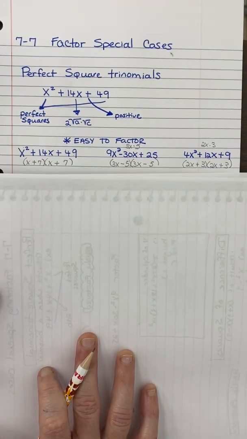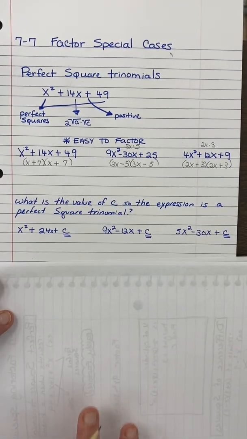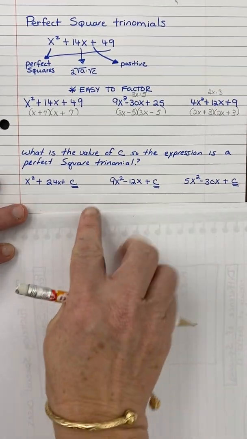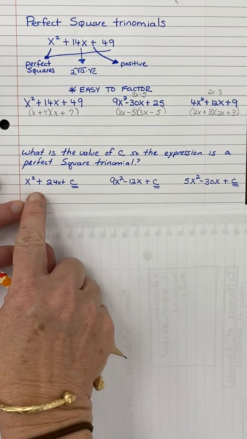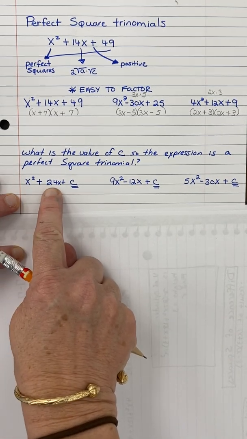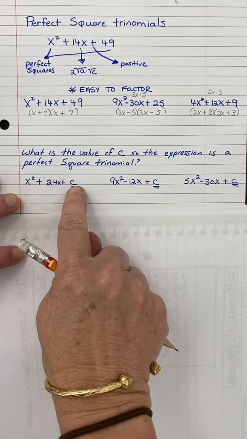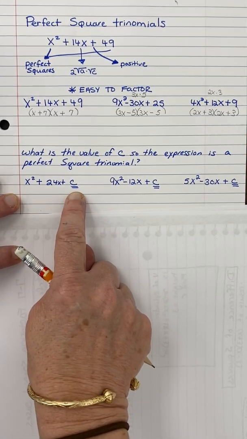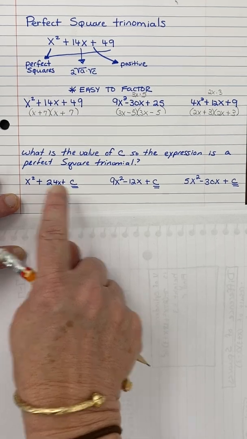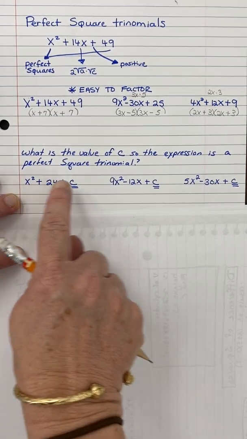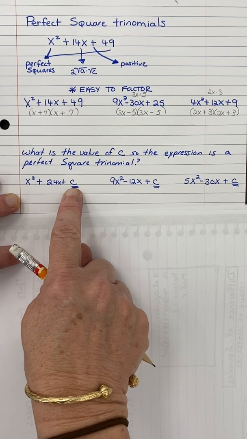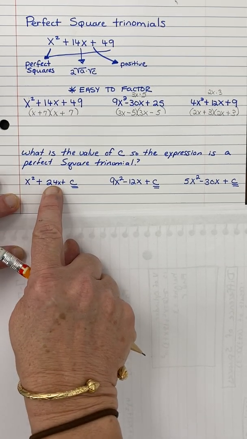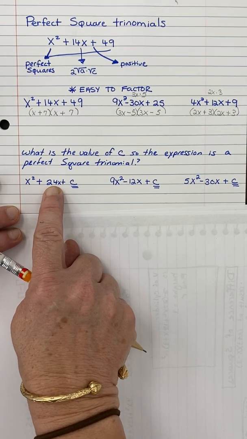All right. Now the next part is going to say, well, what would make this a perfect square trinomial? This is going to be helpful a little bit later on, but it's a good thing for us to practice. Okay, so we have this front part and we're trying to figure out what C has to be in order to make this a perfect square trinomial. We're going to think going backwards here. This is a perfect square. This needs to be a perfect square. And then when I take the square root of a and the square root of c and double it, I get 24.